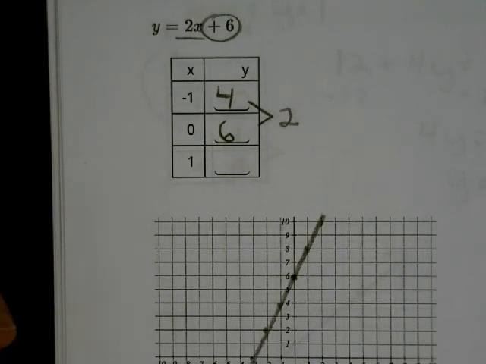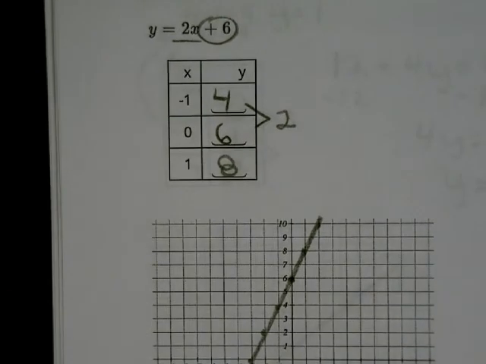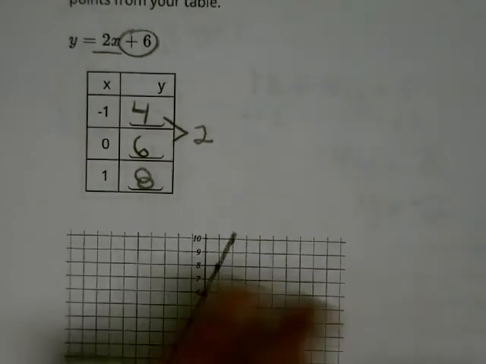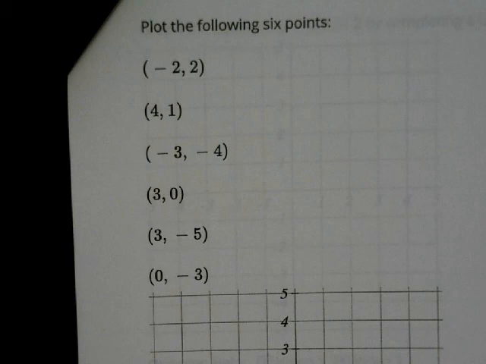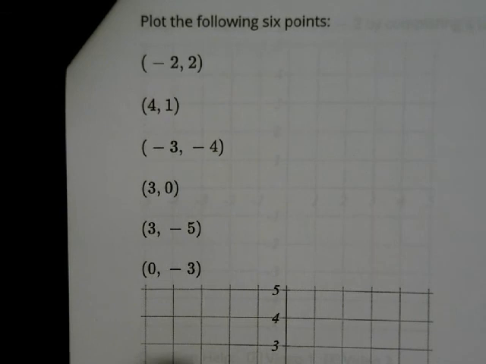Okay. So at a negative 1, it's at a 4. At a 0, it's at a 6. That makes sense. A change of 2, right? What's this one? What's the next one in the table? An 8. Yes. You got it. Very good. Adding 2, right? Okay. Ready? Everybody got the graph? Everybody got the table? They both count in your points for the final.